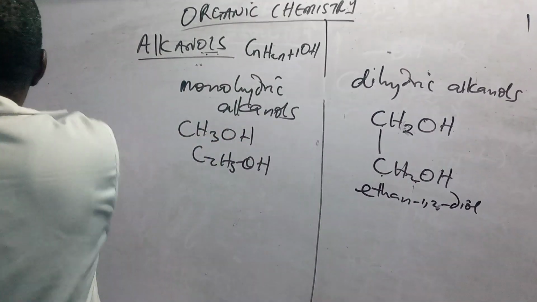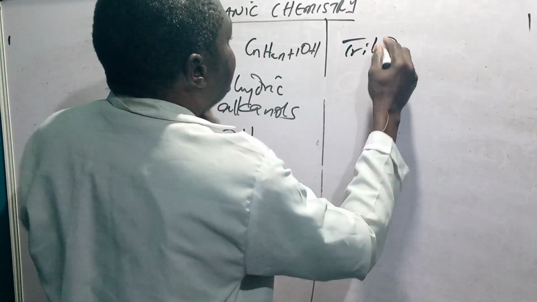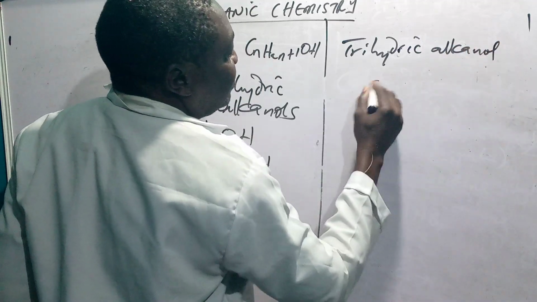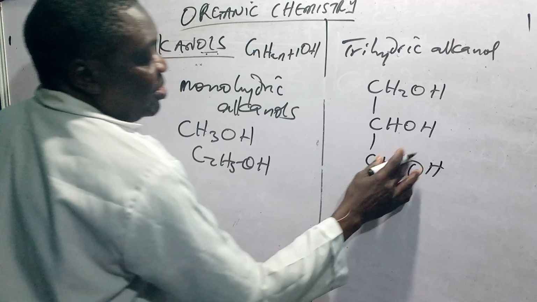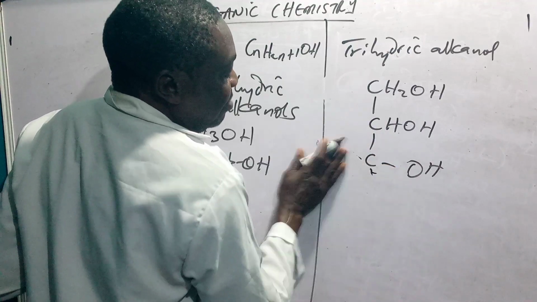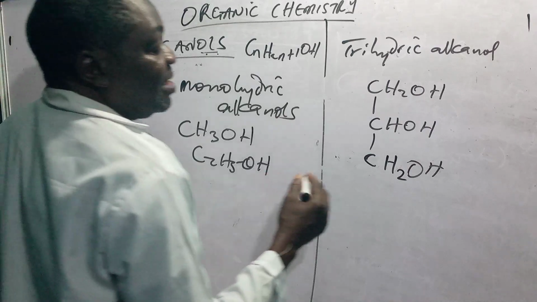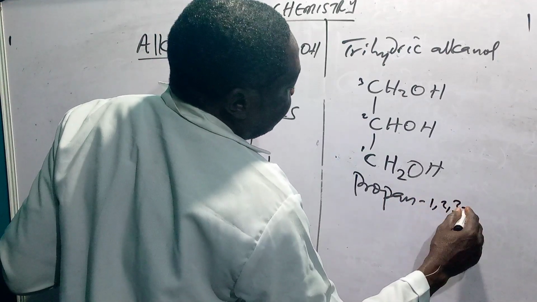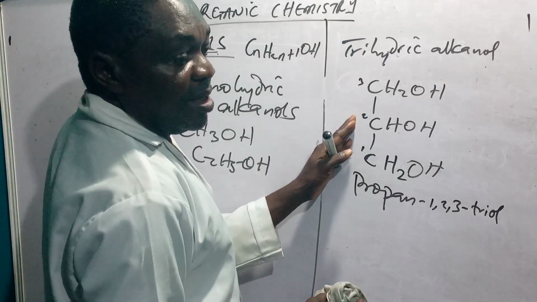You also have a trihydric alkanol, which is the third one. You have CH2OH here, CHOH, CH2OH. Actually, we are putting this structure like this because it can also be written in another form, but this carbon must be bonded to four other atoms: 1, 2, 3, 4. Based on the formula, you have this. This is trihydric alkanol; that's the general name. The specific name is propane-1,2,3-triol, which is also known as glycerol. We'll come in contact with it again when we are dealing with fat and oil. So this is the alcohol present in fat and oil.